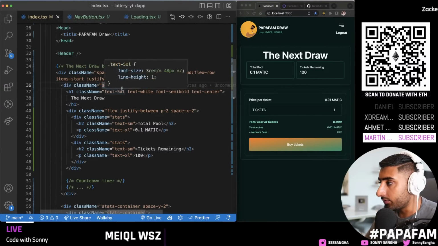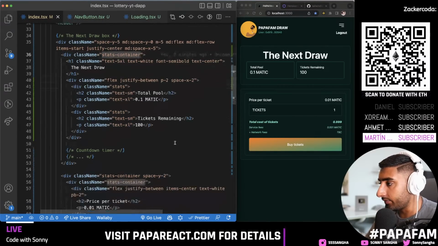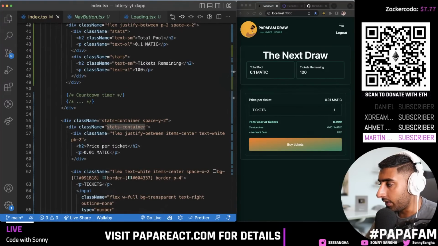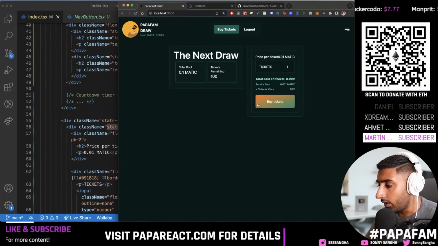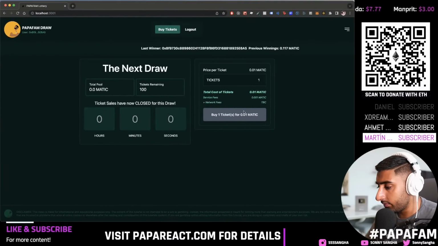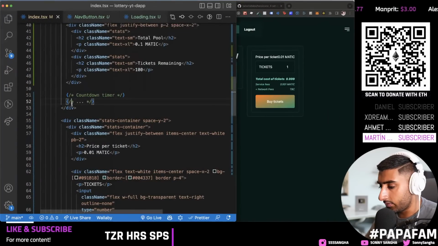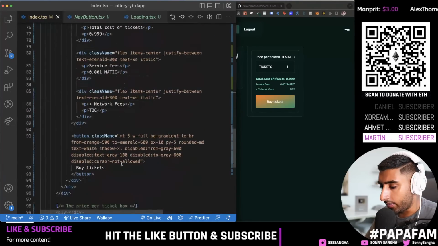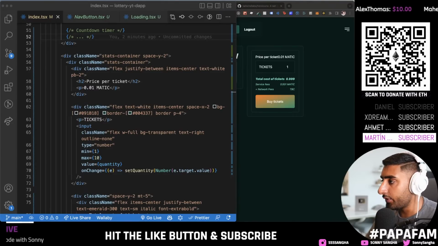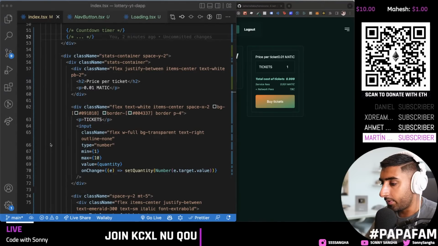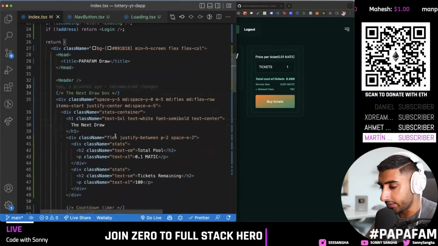And then the next draw is all good. So this is actually looking fine so far. Not quite sure where I've not done it right. Oh no, I know where. Price per ticket. Okay, so in fact, where the hell have I done this? I've sort of spaced it out at one point and I'm trying to find out where I have. Oh, okay, I see it. I see it. My bad.